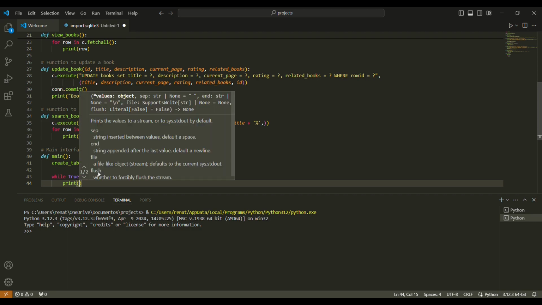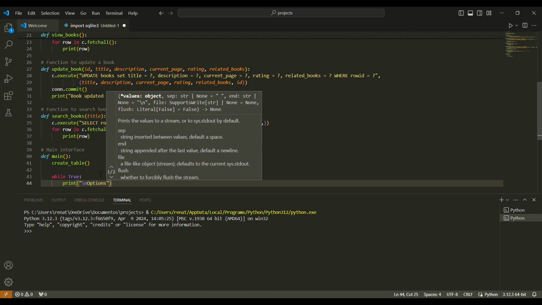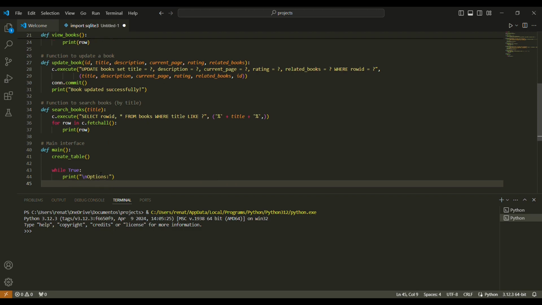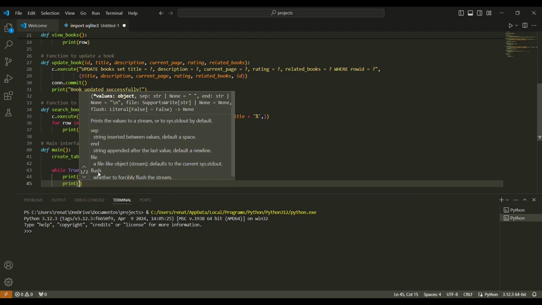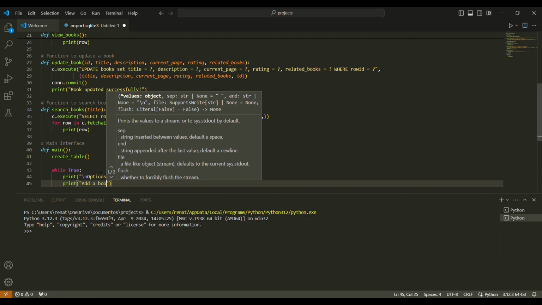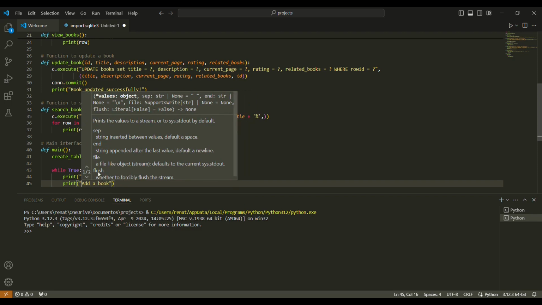First, let's write the options. The first option will be to add a book, and let's enumerate it, so it's the first option.